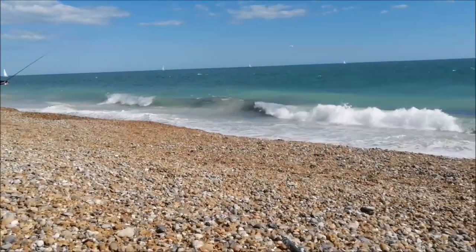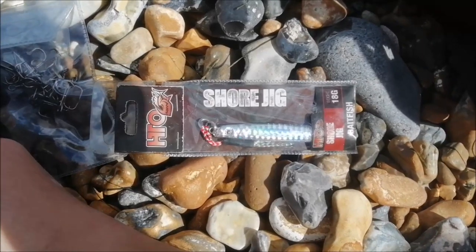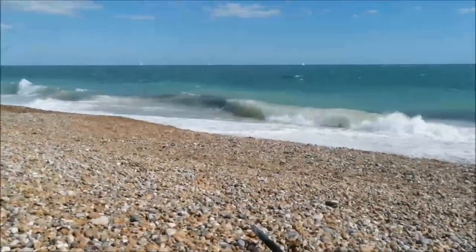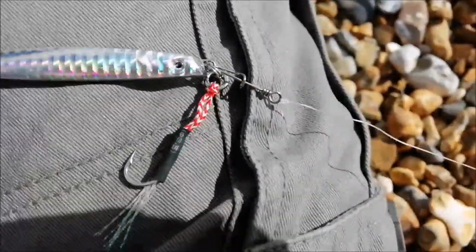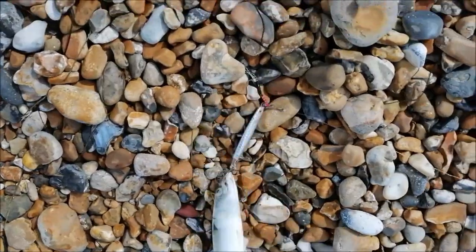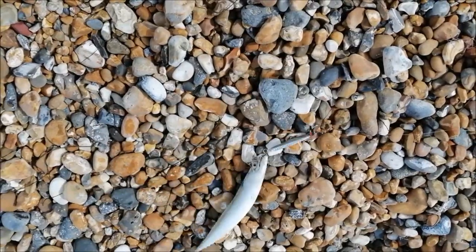You can see the water is still boiling away there. The chap next to me is trying to bait fish without feathers — I don't think he's having much luck. I'm going to try and catch some on the lure. There you go — treble added to the back, down to the lure clip, and that's on to the £15 fluorocarbon. You can see by adding that treble it's taking the back hook, so that's why I like using a treble.